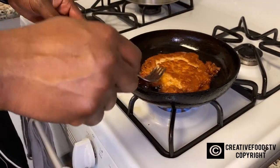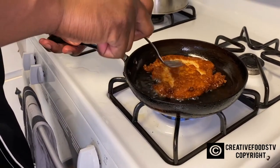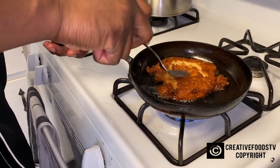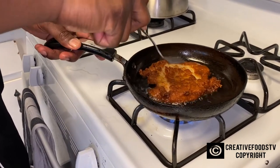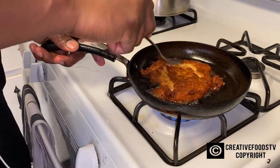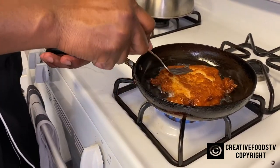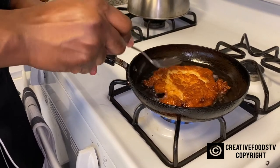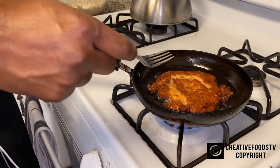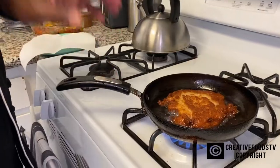So, flip it, still golden brown, no burnt color, still good. But you want to check right here in the middle, kind of press down a little bit. If it's not too soft in the middle, it's still kind of squishy, you know it's cooked from inside. If it's still pushed all the way down, you know it's still doughy inside there. But right now, it's nice and good. Just leave it there for about 30 more seconds so it can get that nice, soft, fluffy flavor from inside. All right, now it's ready.